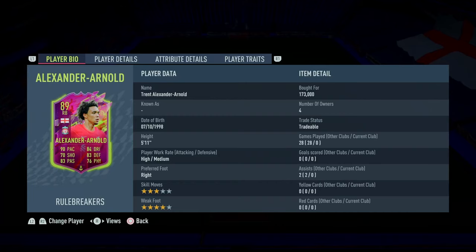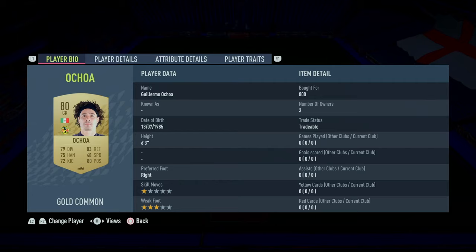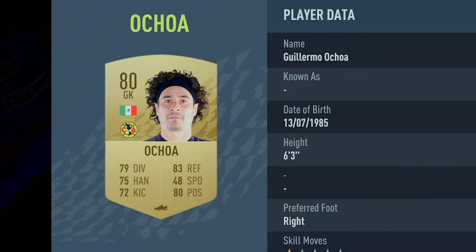And then onto the right back, a nice little strong link to Hamza Chowdhury. It's none other than Mr. Trent Alexander-Arnold, Rule Breaker as well. You know what? I'm actually looking at this and Rule Breakers seem to love the Afro players. It's coming together solid for this team, I can't lie. All we need now is a goalkeeper. I don't think there's many choices in terms of goalkeepers, by the way. So we've got the classic Ochoa, who I don't know if he has an afro nowadays, but it's the closest thing to it in terms of goalkeepers. So he's got to be in there.